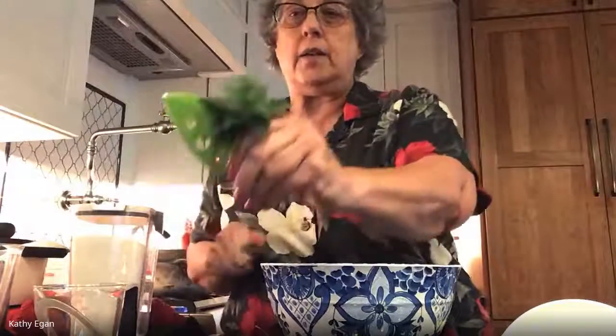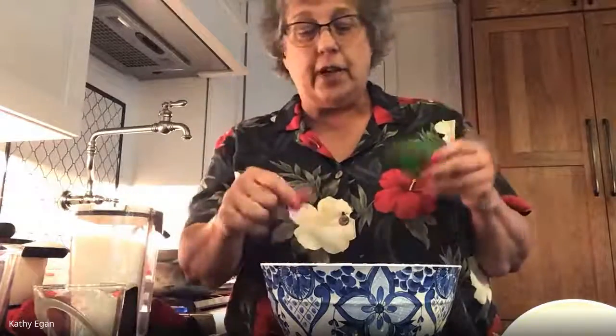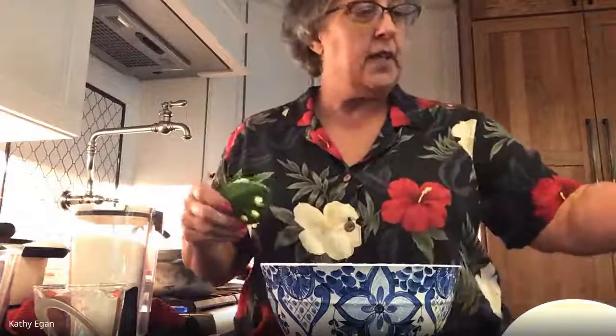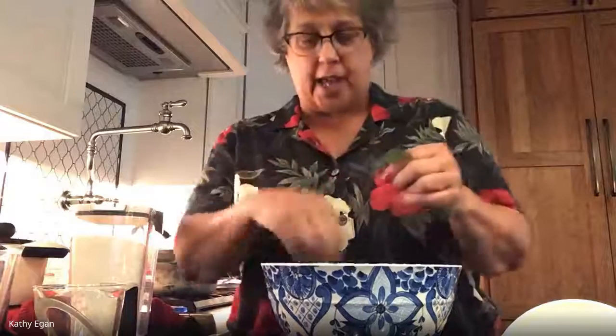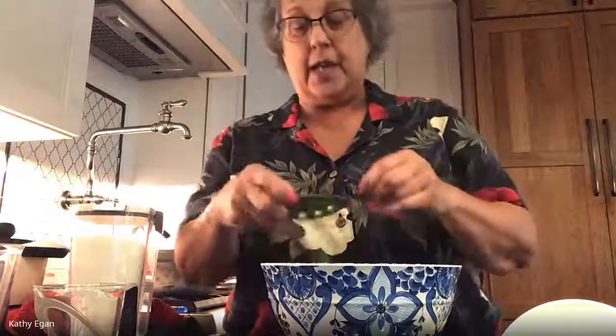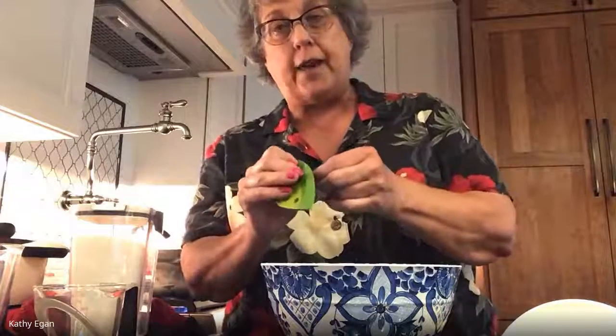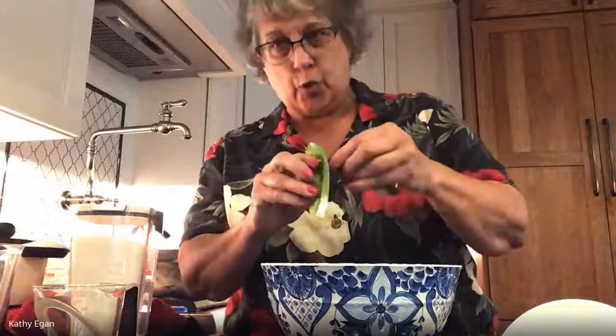This little tool is a very handy little thing, because you stick a stem through, and there are your leaves. As I said, you don't have to get every little bit of stem off, because some at the top won't always go. But this makes, I used to hand pick the leaves, and this makes it just a lot faster. And most recipes say 1/2 cup of mint leaves. I generally use about 2 cups.